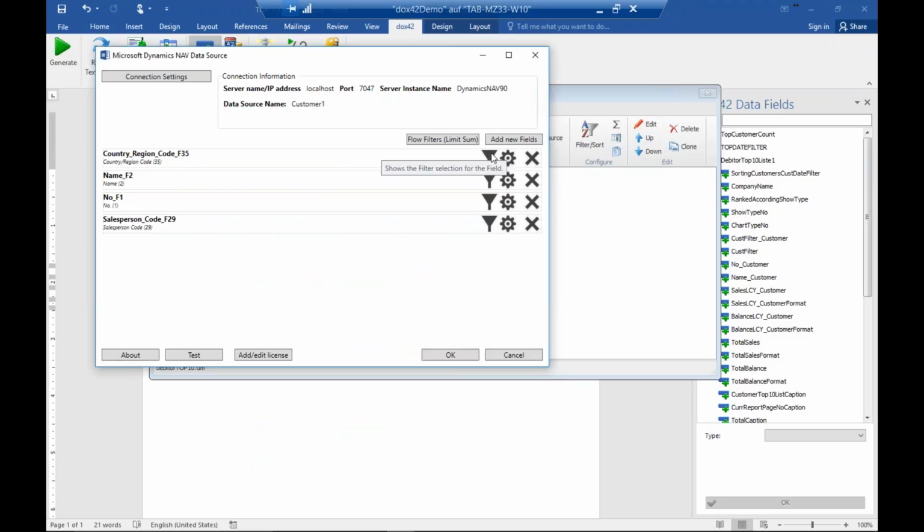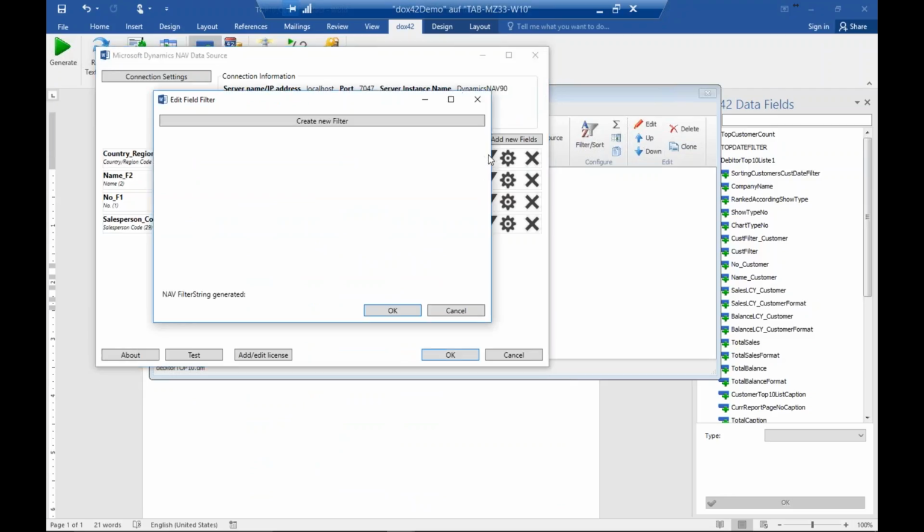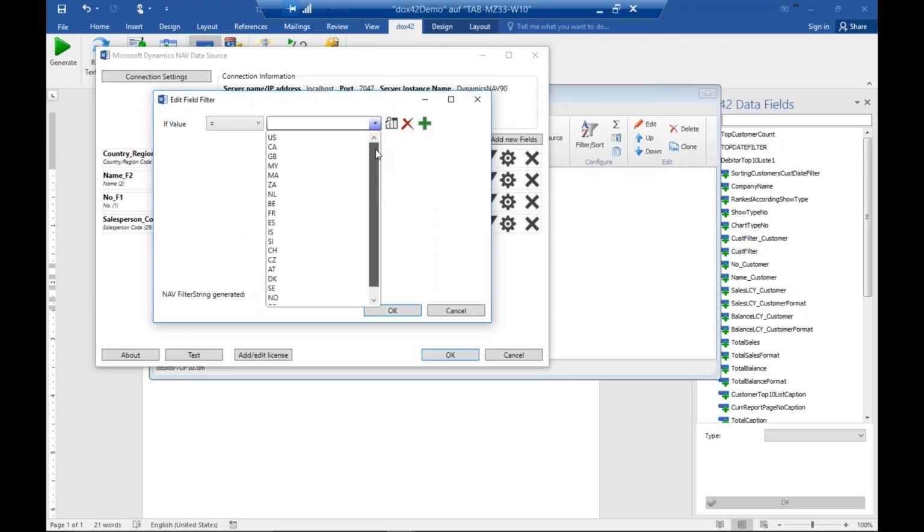One final thing is that it's possible to put filters on this table. I can click the filter button, and if I would like to place a filter on the country region code for US and Canada, I simply can define these parameters here in my front end. And this is dynamically loaded, so this is no demo data, but this is through our new interface. It's really out of the NAV database.